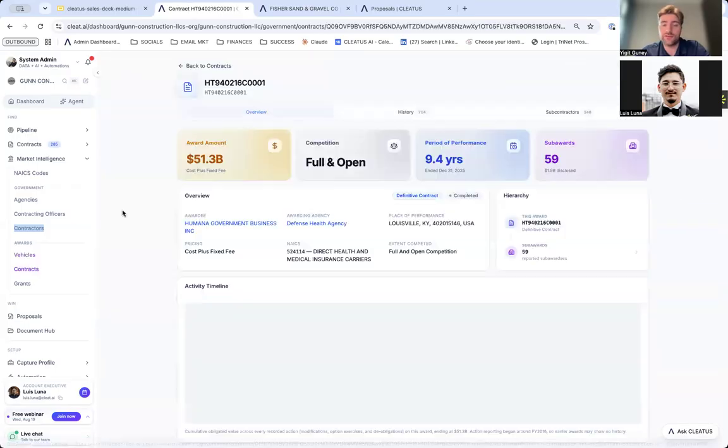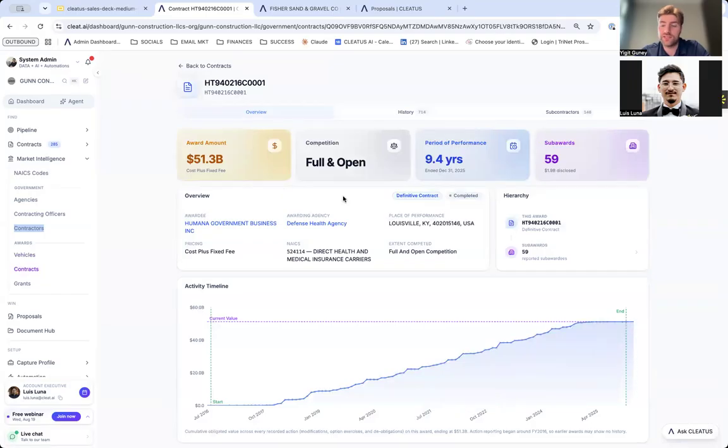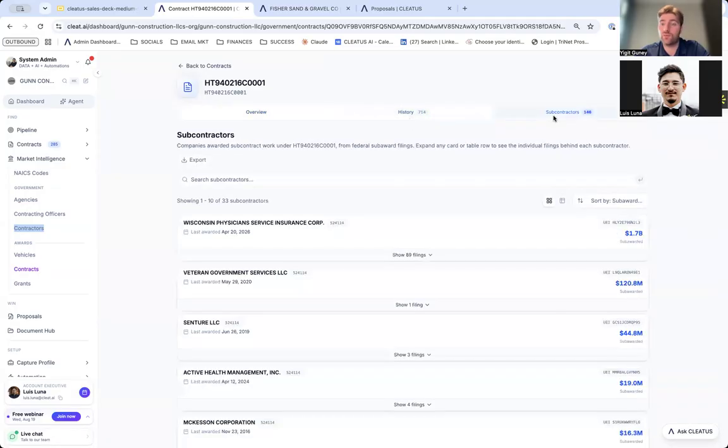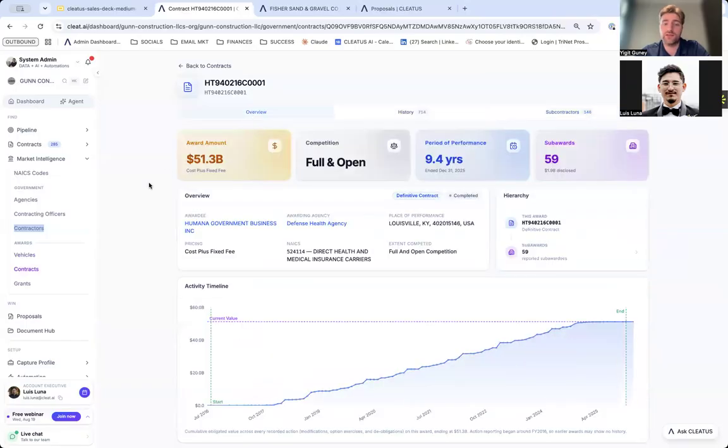You can see exactly how the money is moving within the individual award, as well as see things like the historical movements of money, change orders, as well as the actual subcontracts that are being issued under this prime contract as well. So there's a lot of information down to every minute detail of every single contract, even grants. We do this for a few different sets of awards, but this is a lot of the kind of market intelligence that your agents are really going to be able to access as well as your team.